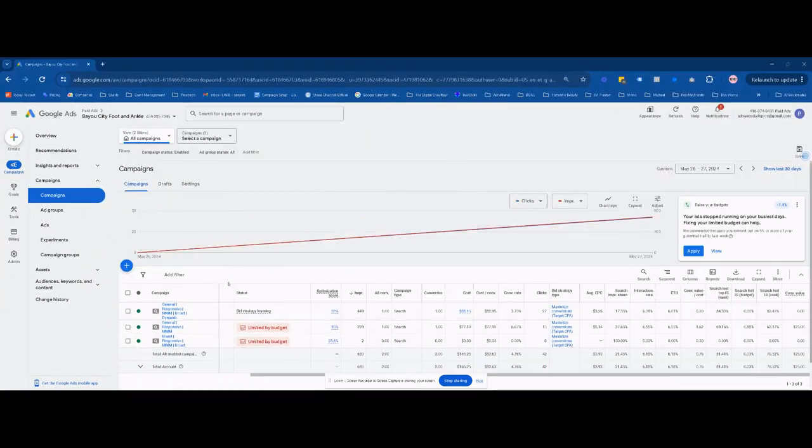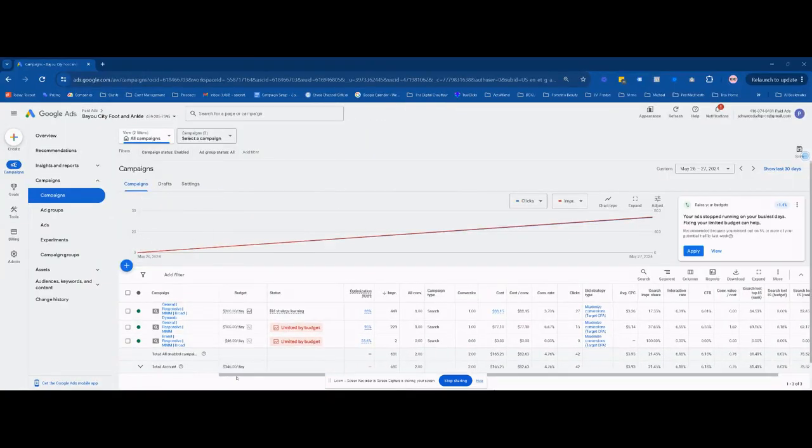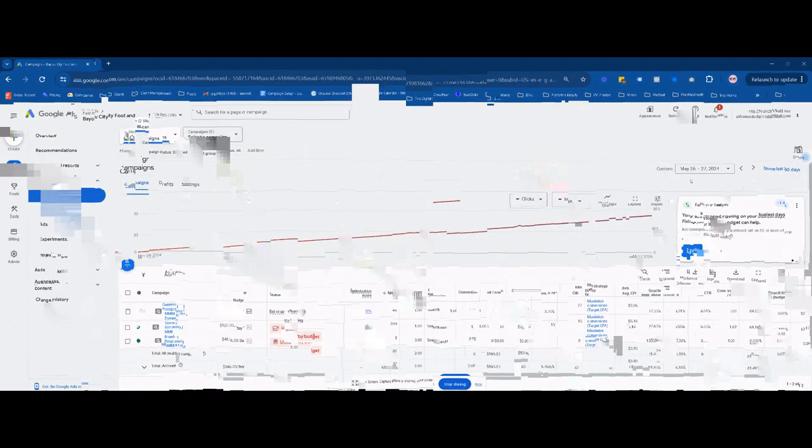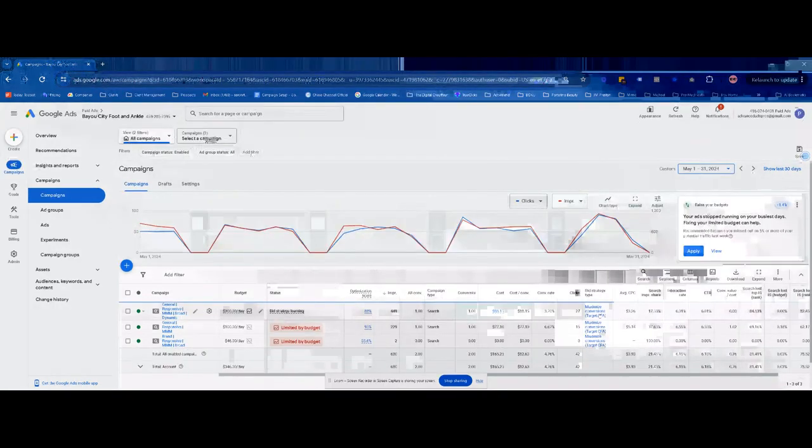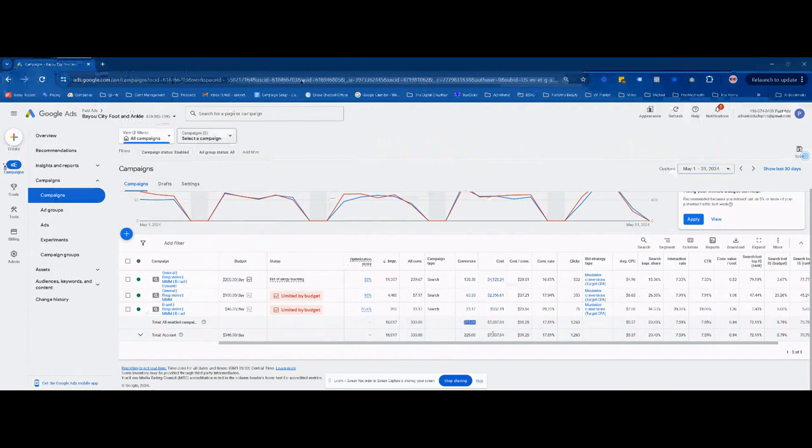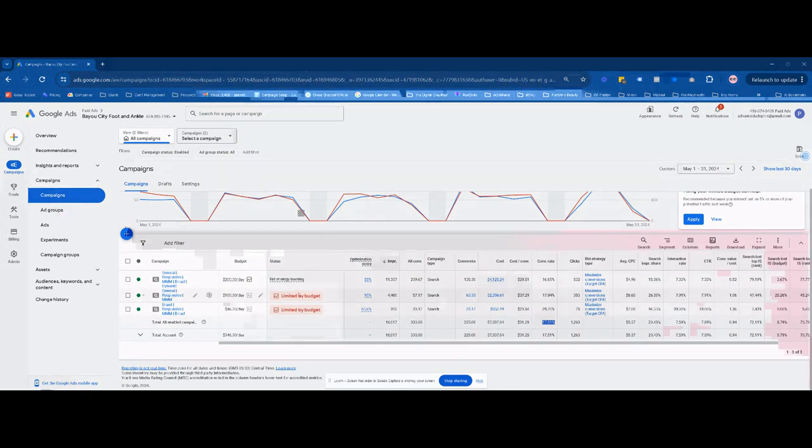And so here's the results from the strategy. If you can see my page, this is the last 30 days. Last month, we have 225 phone calls at $31 each with a 17% conversion rate. And if you're not familiar with conversion rates, a good conversion rate is like 7%. So we're more than double a good conversion rate. And that's one of the reasons that the campaigns are running well. And these campaigns, as you can see, are limited by budget, they just have more that they can spend.